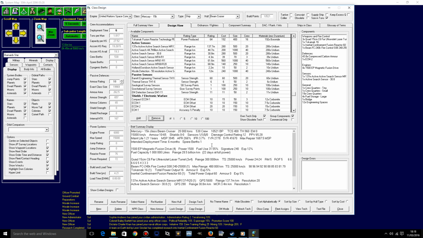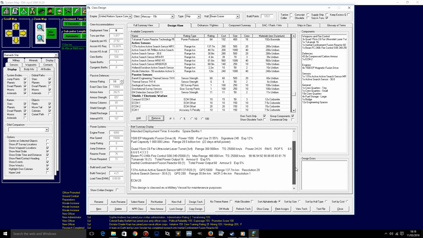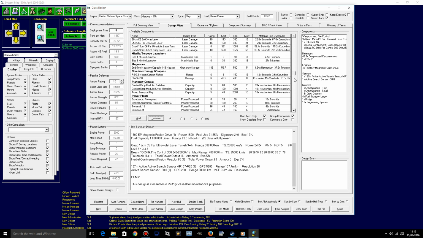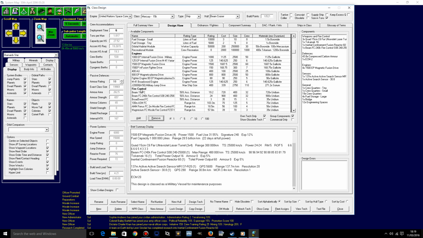That's not bad. I mean, for the loss of one fuel tank, we gain a long-range active sensor. In fact, that's really good. That really increases the capabilities of the ship. Yeah, I think this could be a lone wolf, almost. But we'll put some more fuel on.